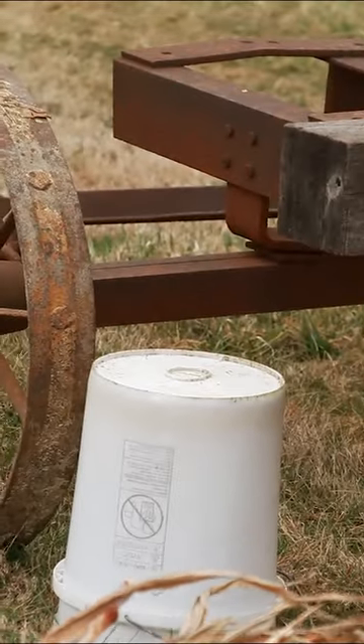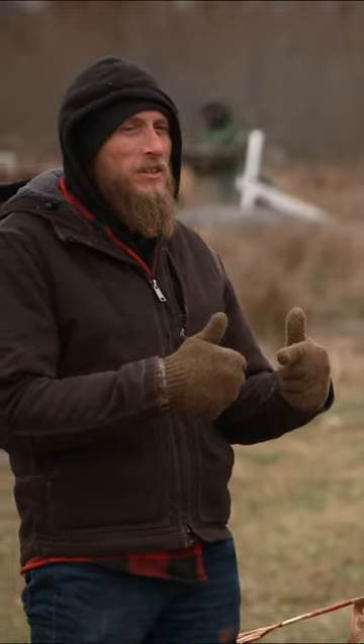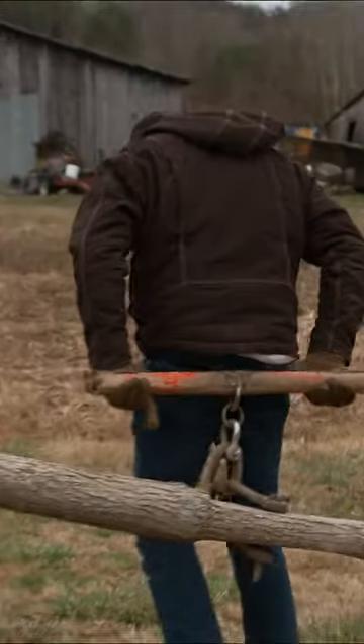We're looking at something about 200 years old, sitting on the old wagon frame, and it almost looks like a horse or something's gonna pull it. Josh, you look like you're nice and big and strong. Go over there and get that single tree and hold it behind you and go left. There you go, just like a mule would.